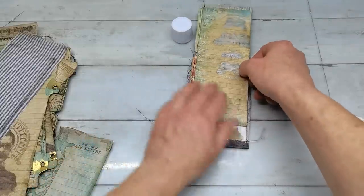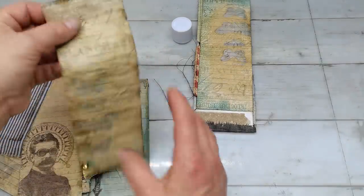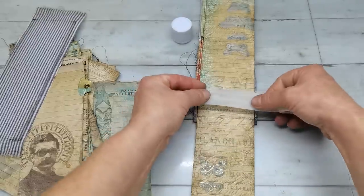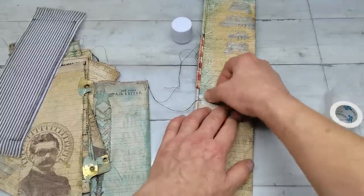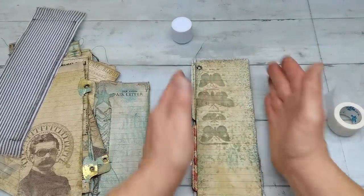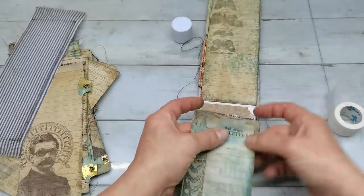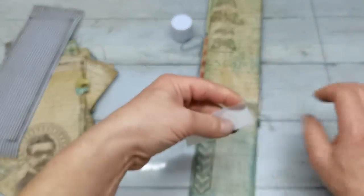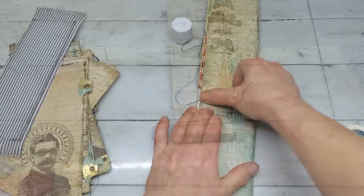I'm gonna lift it up and take another page from my composition. And I think that can be these butterflies. And I will do exactly the same, gluing one page onto the previous one. I'm gonna put together all these pages, lift it up, make sure they look kind of similar. Then I'm gonna take this one and again glue them together. So I did glue that last page.